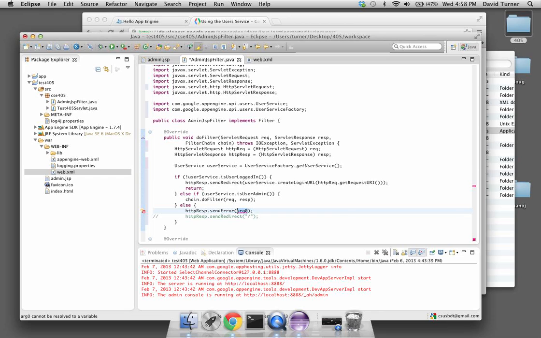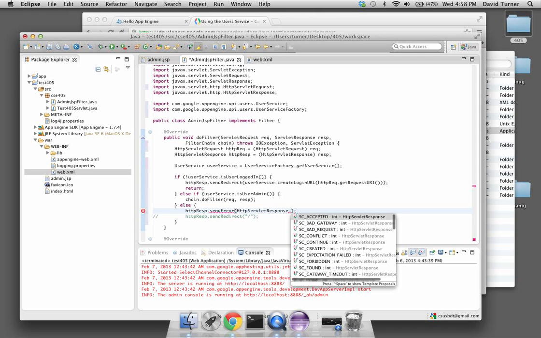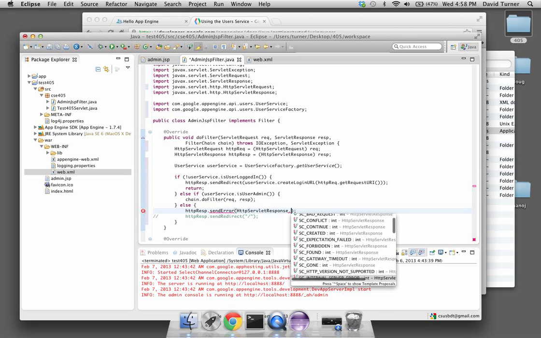But I don't remember it. It's not a big deal because we can get it from one of the classes here. It's going to be the HttpServletResponse class, and it has some constants in there. We're going to look at the constants. And the constant we want is, well, forbidden. We can use that, right? I think forbidden is a good one.